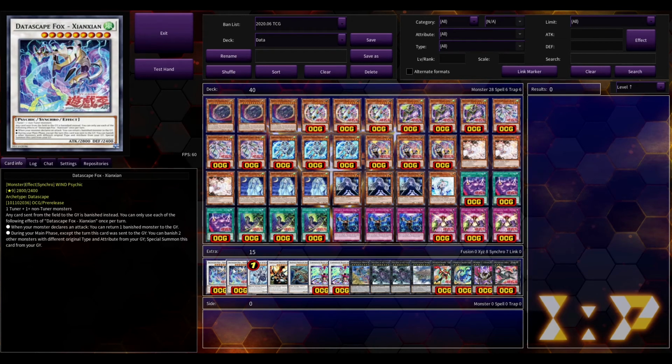Then moving on to the big daddy, the level 9, and this is the real reason I would say why the deck is quite potent. Its main effect, which is that any card sent from the field to the graveyard is banished instead. That is a really powerful effect, a nice walking Macrocosmos for the deck. And this deck obviously won't care about being banished itself.